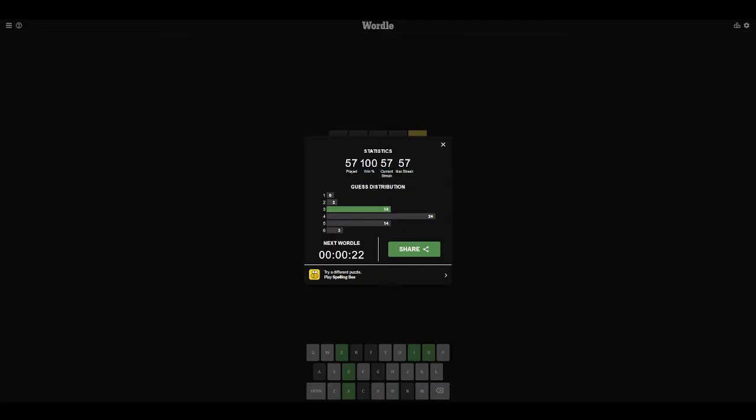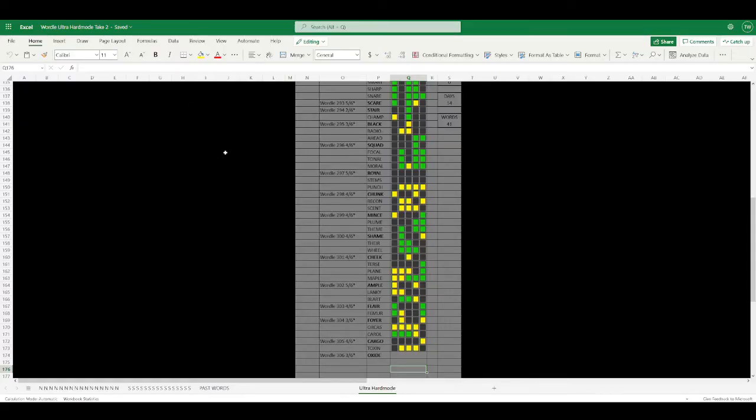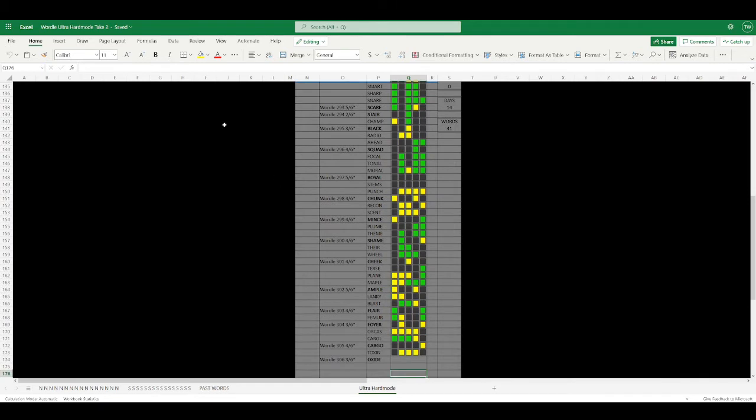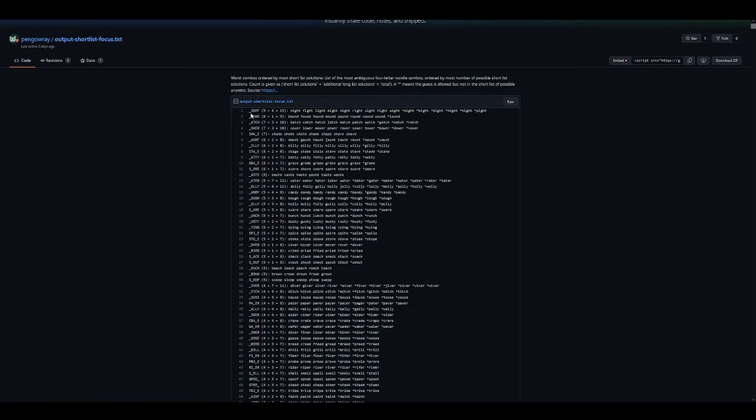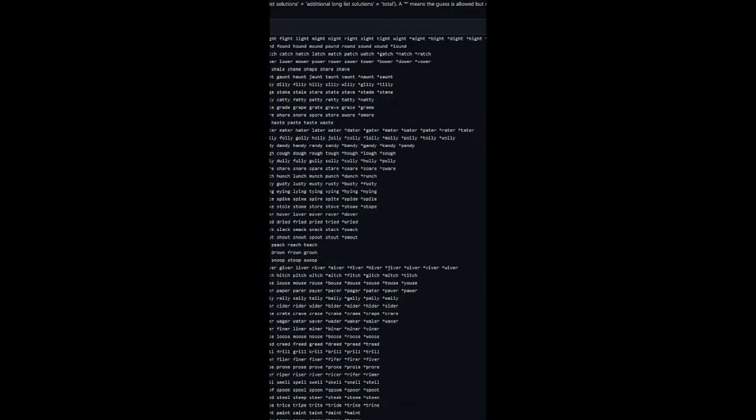307. I started a little bit early today because I wanted to briefly walk through one little thing before we actually start the Wordle. One thing that I've been studying quite a bit is this GitHub page. This GitHub page has a list of every single possible combination of legal and not legal possible answers for each four letter combination that might come up. So like GRA blank E has a lot of different things that might come up. This is something that I've been studying. It's been very helpful for my success at Wordle.